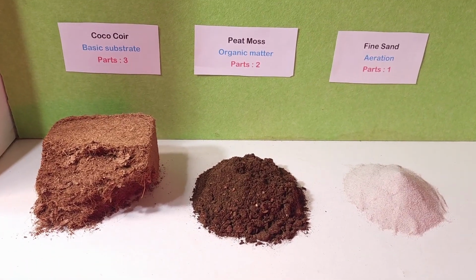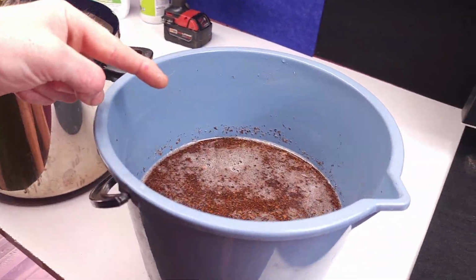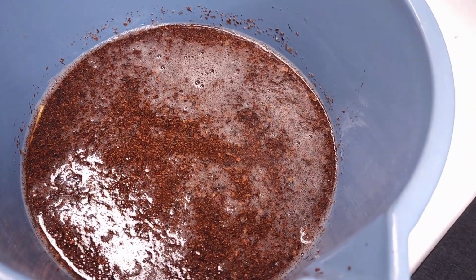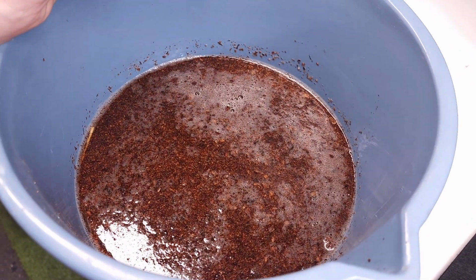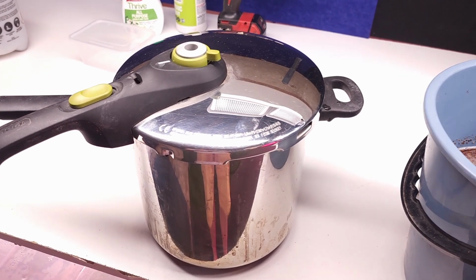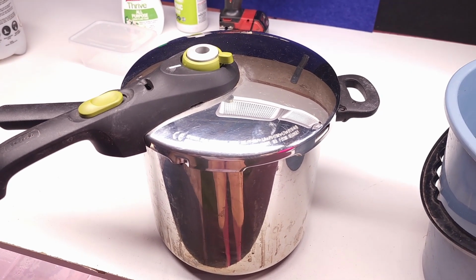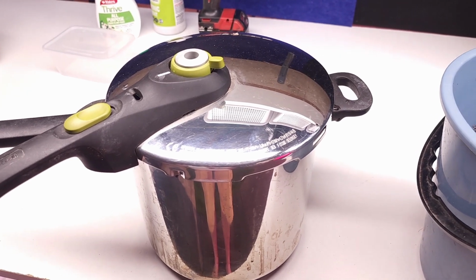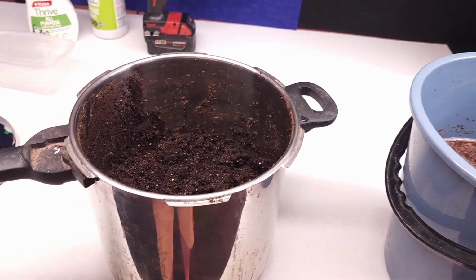So let's crack on. What we want to do is get all of this and add it to here. Just add it in your bucket and have enough water to get the cocoa coir to expand, because what we're going to do then is boil it, or in my case pressure cook it. Now why are we doing that? What we're trying to do is reduce our contaminants or infections as much as possible. We're not trying to achieve 100% sterility. We can't anyway, because once you add the spores, you're contaminating your container anyway. But we want to minimize it as much as possible.